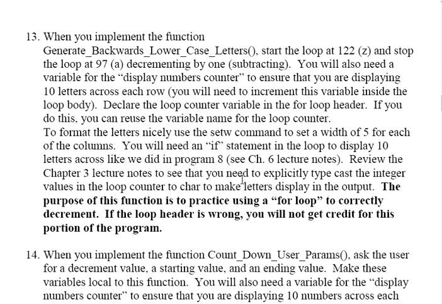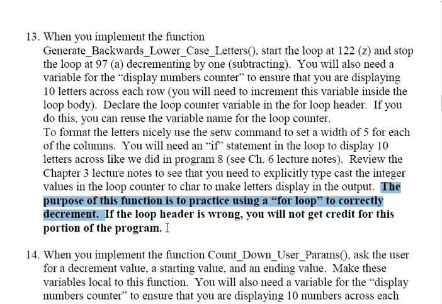All right, and then we're going to do something similar to that. We're going to count backwards. So the next two functions are going to be having for loops that count backwards. So we're going to have a for loop that starts at 122, which is ASCII code for lowercase z, stops at 97, which is ASCII code for lowercase a, and we're going to decrement or subtract by 1 every time we go through that for loop. We want 10 letters in this case, across each row. And again, explicitly typecast. But again, if your for loop header is not decrementing, you lose the points for this function in this portion of the program.